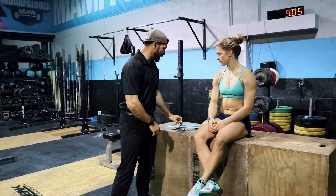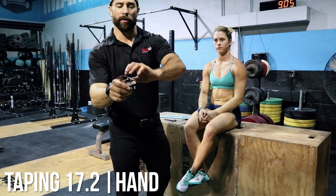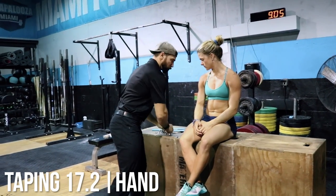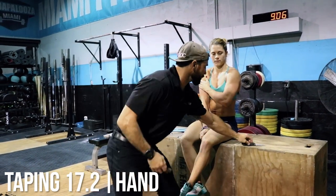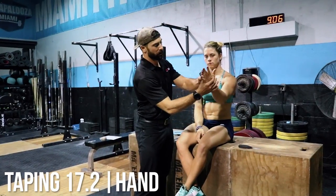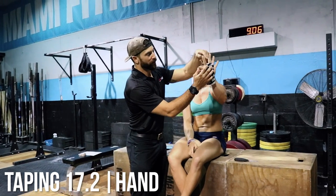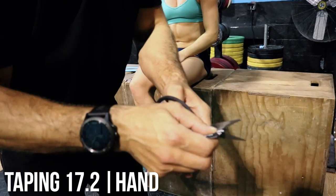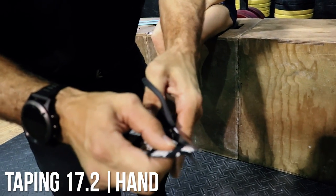The first thing we're going to start with is our grips. We're going to have our tape cut up just like such. We need to make finger holes for this, so when we measure this — keeping that paw there — we want to be able to go from the bottom, facing the web contact, down to the wrist like such. That's how we're going to measure this piece. And from right there, all we're going to do is cut a quick diamond on each side.